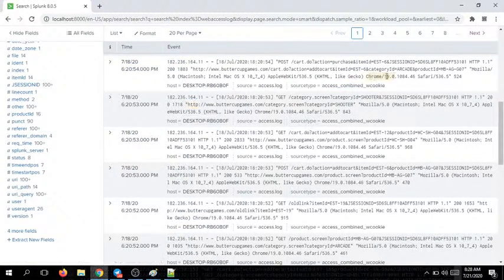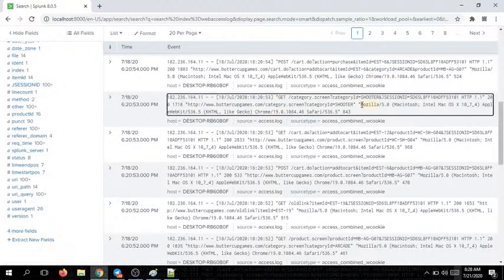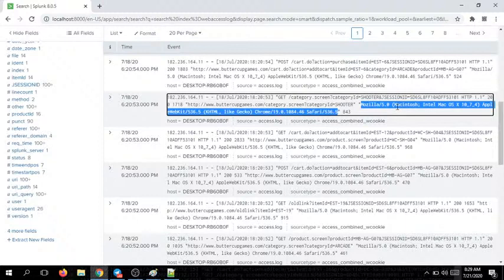If you see, there is some other info. Always remember, this is important. In any web logs you monitor, you will get similar kinds of things. This is called the user agent. User agent means whether you are using a browser or an app, and in browsers itself, whether it is Mozilla, Firefox, Chrome, or Safari.